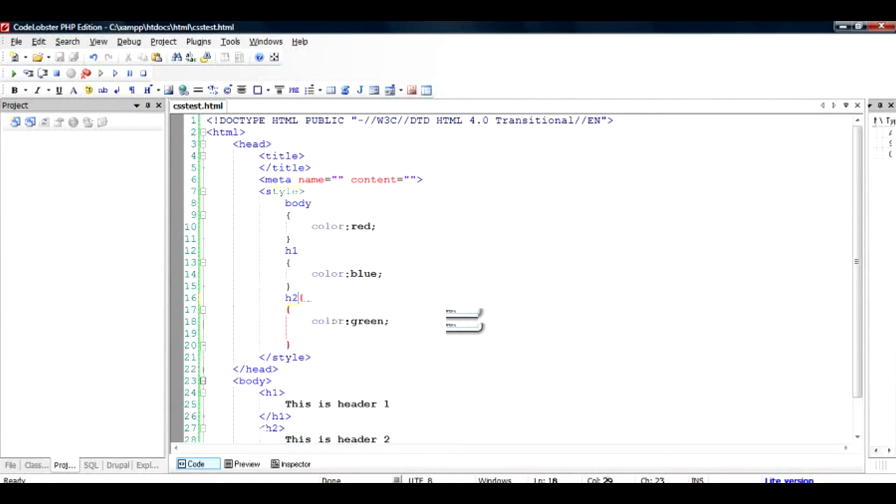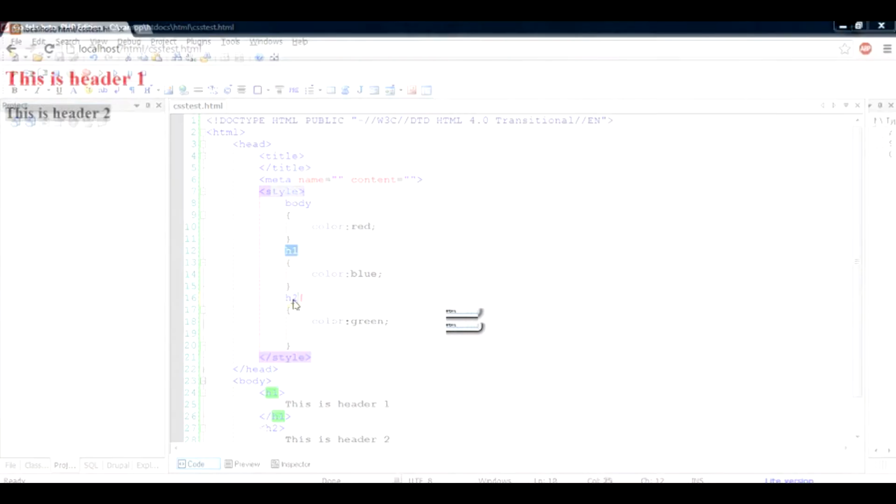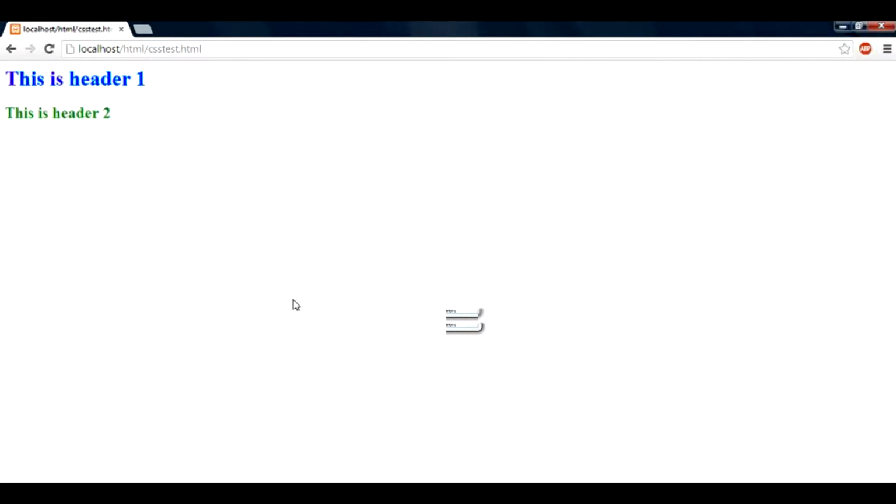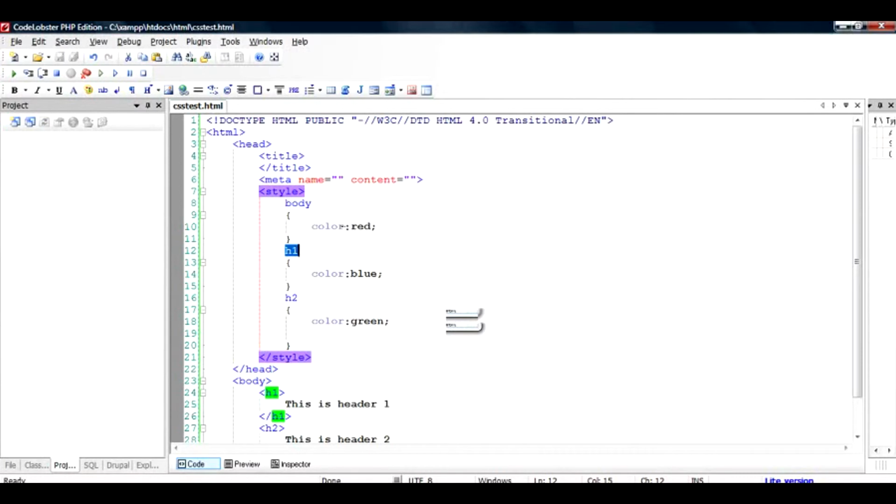Basically, I'm setting some attributes on the individual HTML elements, and let us see what happens after I do that. Can you see that? Now whatever is inside the body has changed as per the CSS we have provided here.